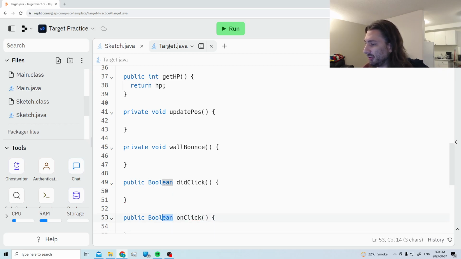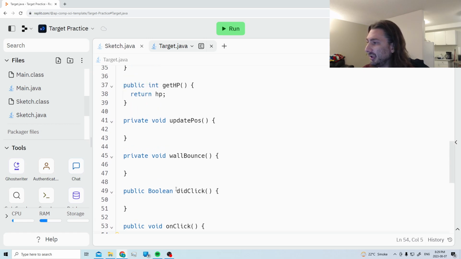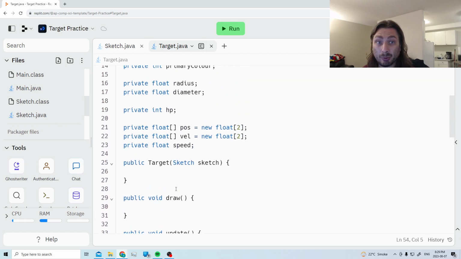This is not going to return anything. So, Boolean, did we click on it? If we did, what should we do? Okay, and that's all the different methods that we're going to need in order to have this target do what we want it to do. So, with that out of the way, let's get started on the constructor method, because that's going to be where most of the work takes place.